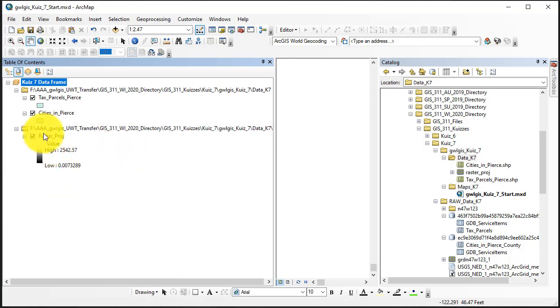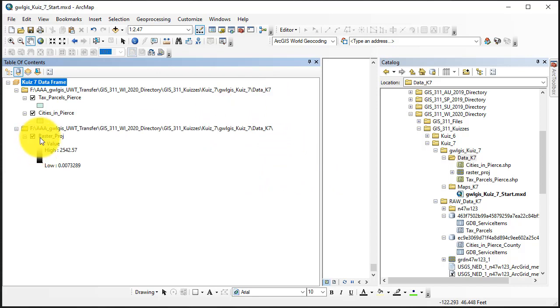Don't be alarmed that there's two lines for the data. Normally, we would be concerned that there are two different lines, but if we look at them, they are exactly the same. 311 directory, quizzes, quiz 7, user ID, quiz 7, data, quiz 7. Rasters and tables often in this version of ArcMap have an additional data line showing that it's coming from the same folder, but it appears that it might be a different folder because there's two different lines. We would take caution if there were shapefiles in a different line, but for rasters or tables, they will have a different line or directory as this does.